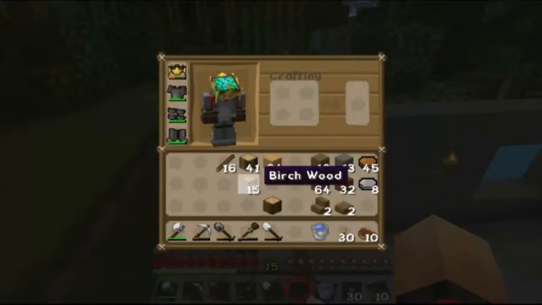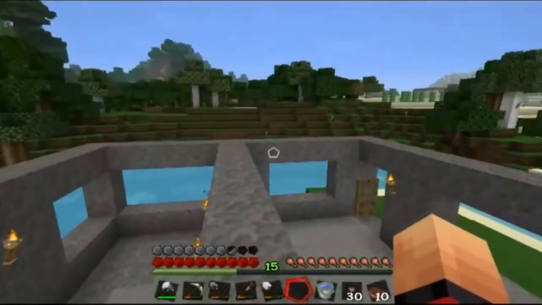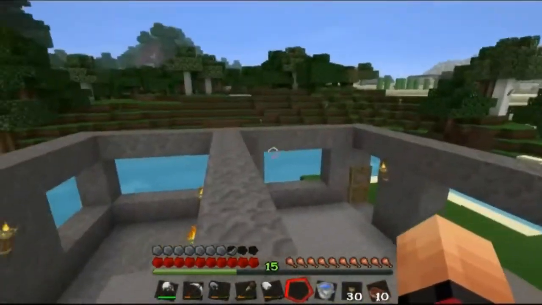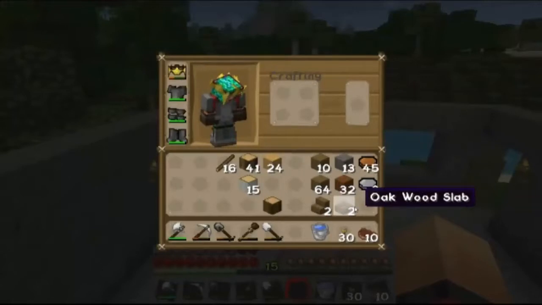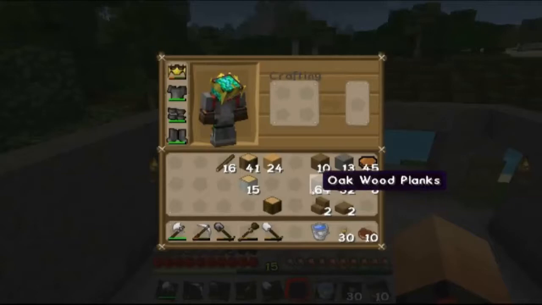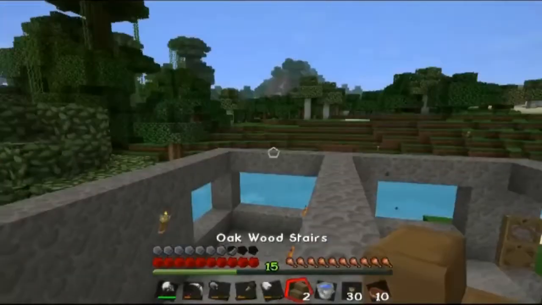I feel like I should build this out of jungle wood for the sake of it being so easy to access. Yeah, you could perhaps use the jungle wood as roof, perhaps. Yeah, because it's the roof I'm contemplating how to build.